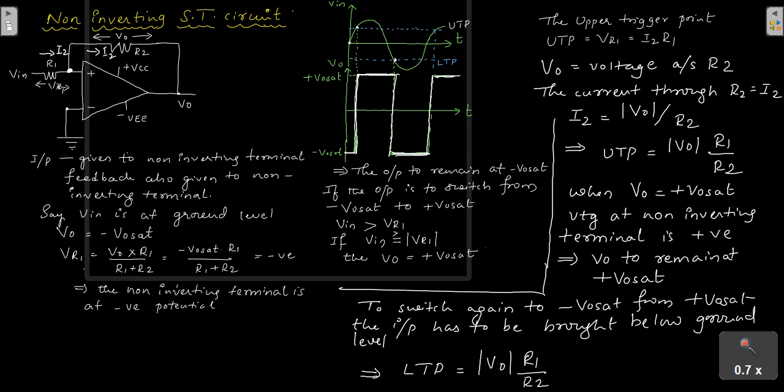In physical look, it is very much similar to your inverting amplifier, but the only thing is that the input terminals are changed. This is how you can remember the two circuits, the non-inverting Schmitt trigger and inverting amplifier. So you have got a small design aspect here. It is very simple as long as the design is concerned.